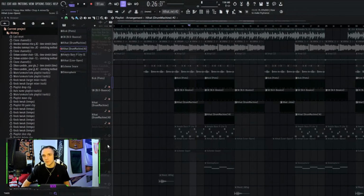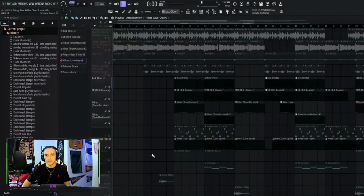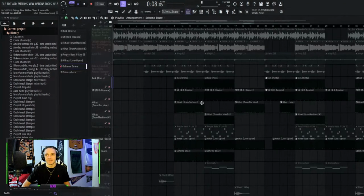Then we'll go into the open hats that I have. Also not very complicated. It just goes on the offbeat. And then right here we have this snare to just lead into it. A little perk shot. So all together it sounds like this without the bass.